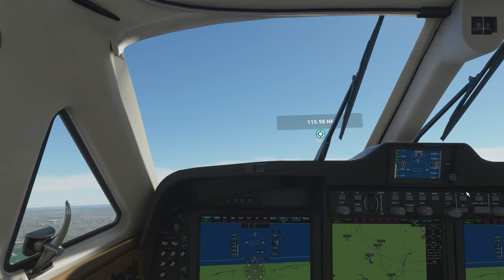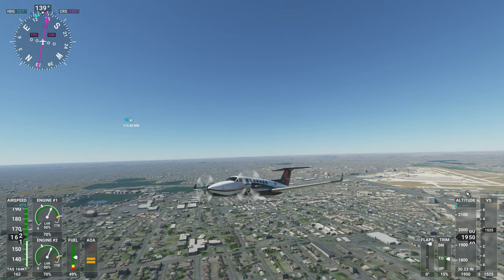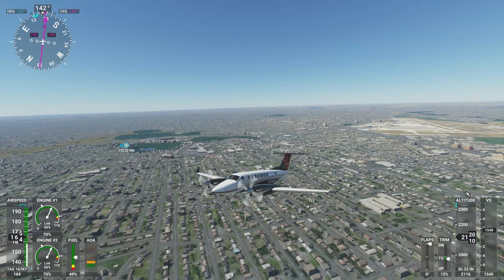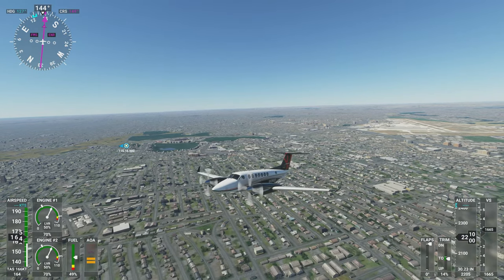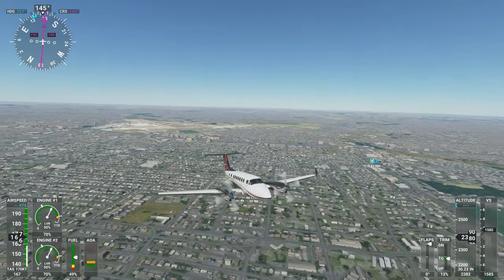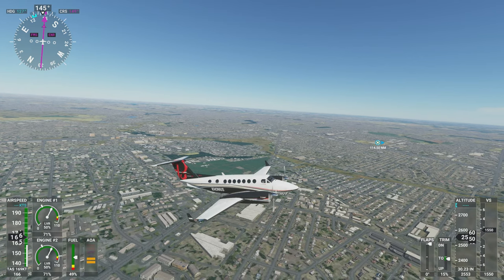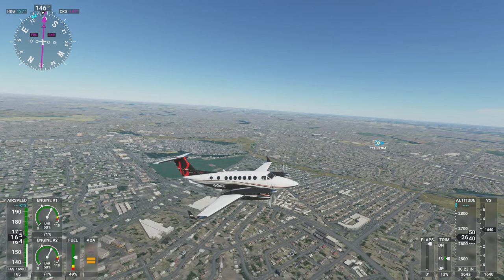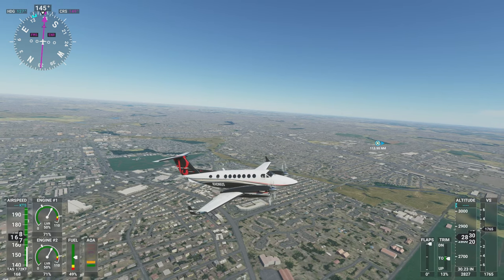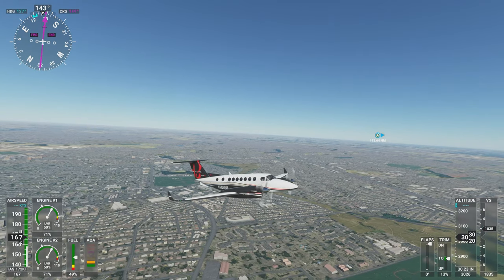So let's go ahead and go outside and look around. Okay, so this is a lot more scenic than most of my Southwest flying so far. This is very nice. I just went through and tweaked all my graphic settings, trying to get above 30 frames a second, so it's somewhere between 35 and 40 usually. If I go much higher, I really lose definition. I really wanted to have that photorealistic video look and not have any obvious artifacts.